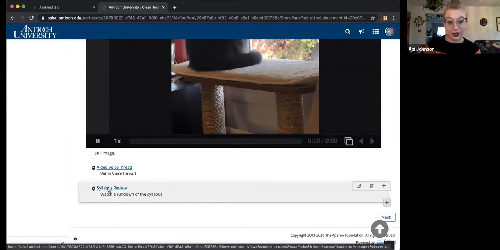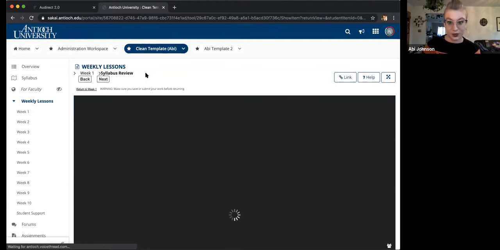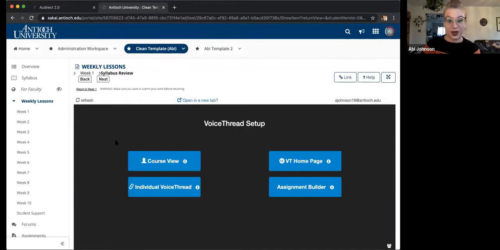I now need to click on the link I've just made to tell Voicethread what I want to put here. So I click on my link and Voicethread pulls up. If you have never used Voicethread before, you're going to get a screen that asks for your first name, last name, and email address. And then that'll create an account for you. For students, I believe it just makes it, but I think they might have to put their stuff in as well. If you already have a Voicethread account, reach out to AT at Antioch so that we can merge your accounts for you.